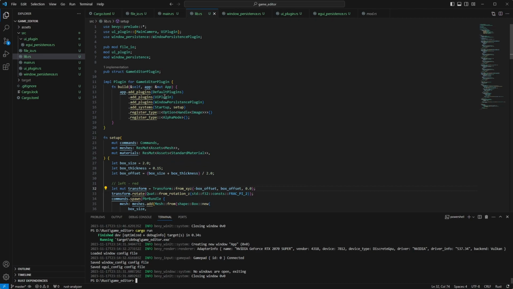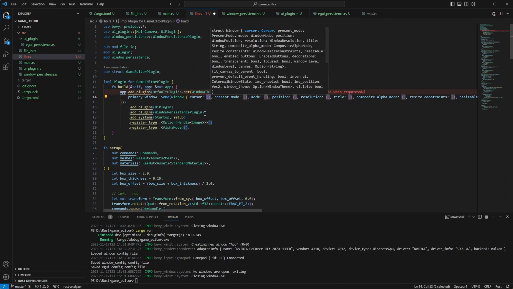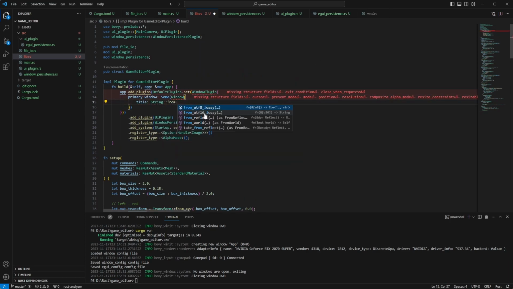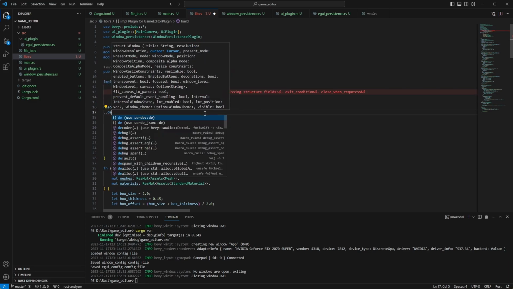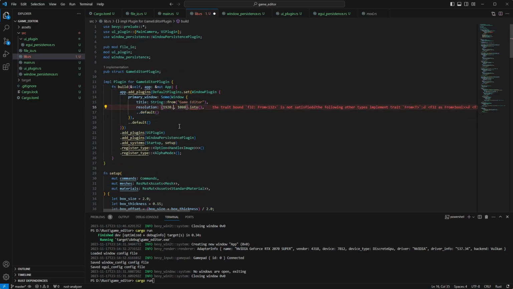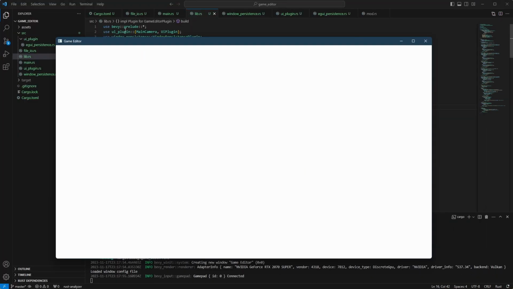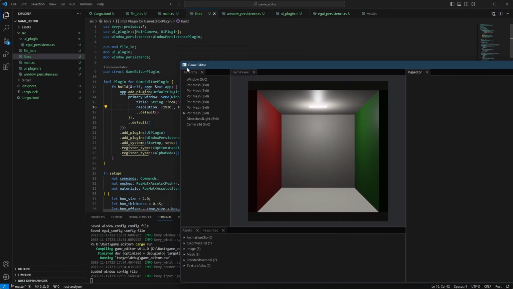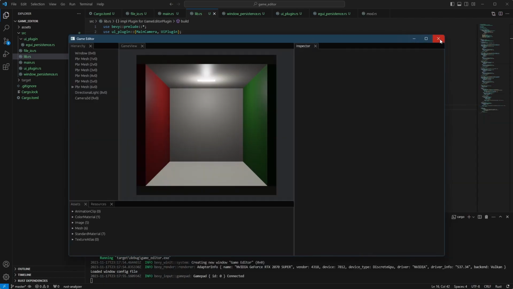So for the moment, the only last thing I want to do is actually customize the default window that we have. The main part you are going to see here is the window title that's going to be different than what we had before. Yep, in this case it's a game editor now, coming straight from there. So that's it for today.